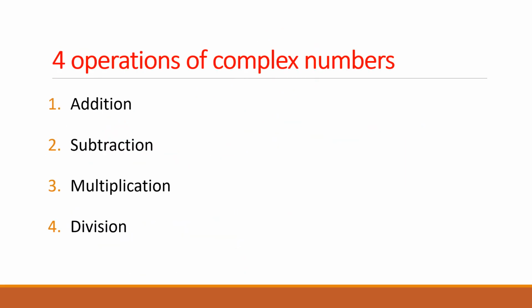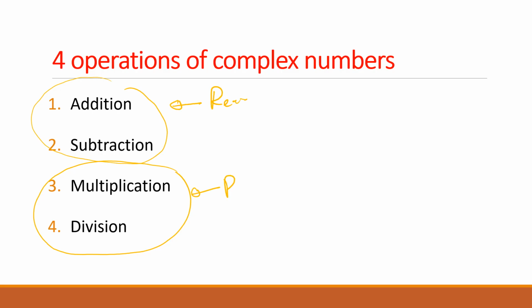Any question? Okay, so we are going to work with complex numbers now. We need to know how to add them, subtract them, multiply them, and divide them. When we do addition and subtraction, it is easy to keep the complex number in the rectangular form, that means 3 plus 2j. But multiplication and division are easier in the polar form. So addition and subtraction is better in the rectangular form, and this one is easier in the polar form.